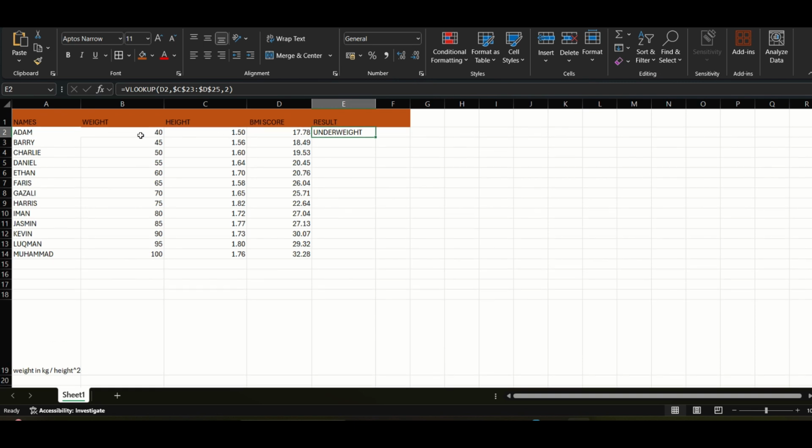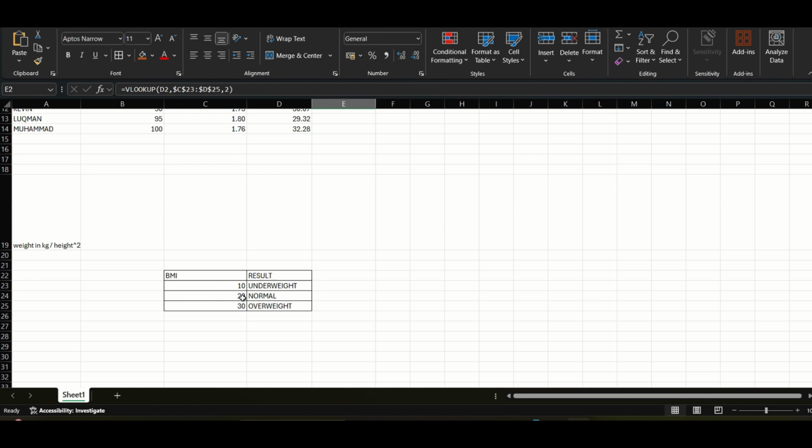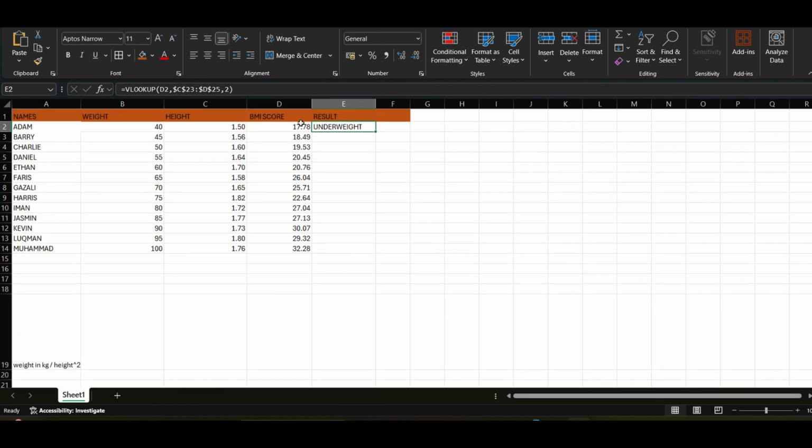As you can see here, it looks like Adam is underweight. Just like I said, between 10 and 20 it will be underweight, and it also shows the same result over here, which is a good sign.